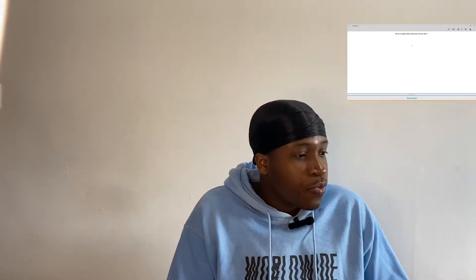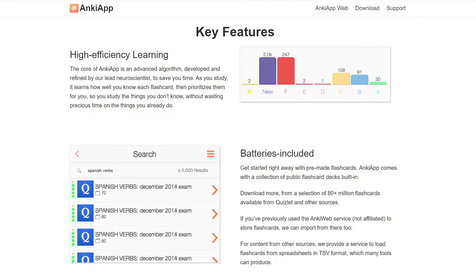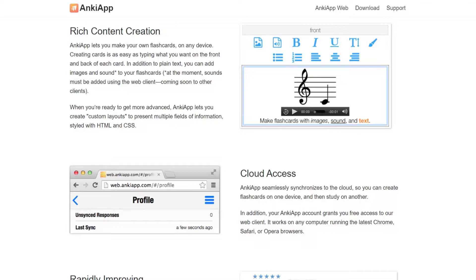The next category is Active Recall. The first app I'll mention is the Anki app. I've already done a video that shows me using the Anki app and explains what it is — it's like a talk-through video — so if you'd like to see that, please click on the link here and skip to the part that says Anki app if you just want to see that section. The Anki app is a flashcard app. I had it on my previous Android phone and I have it right now on my laptop. It is also available on iOS, but you have to pay for that, which is one of the downsides.